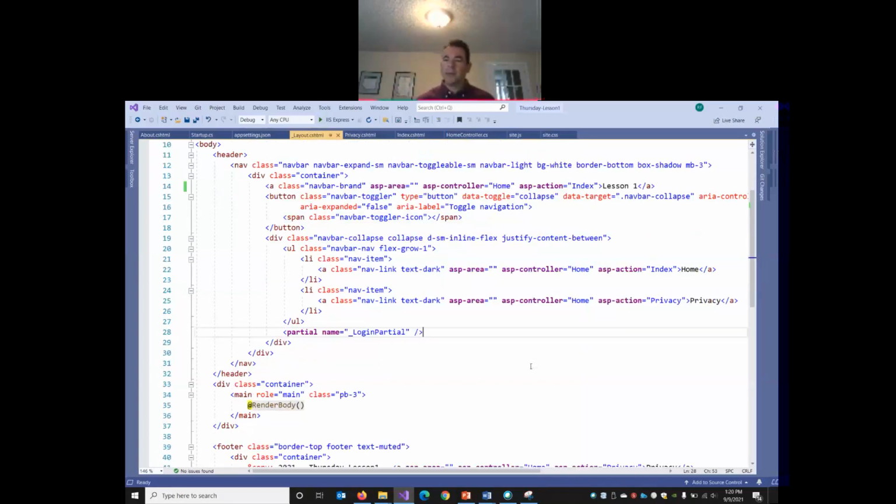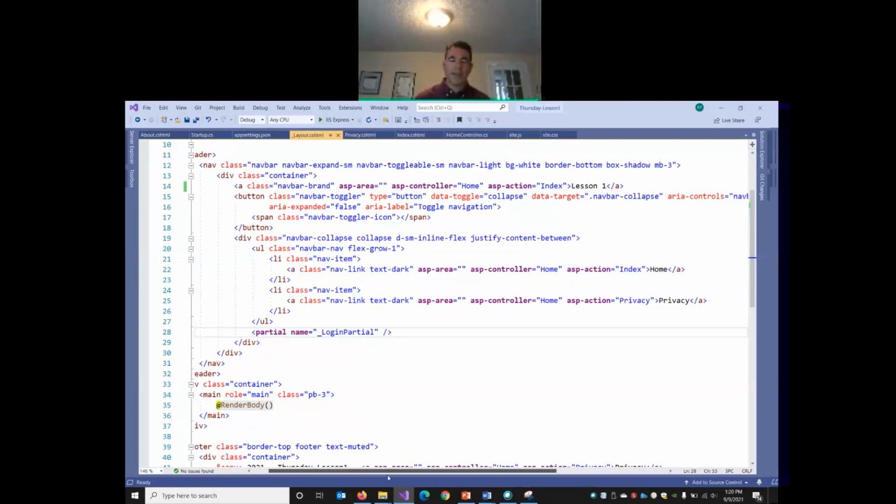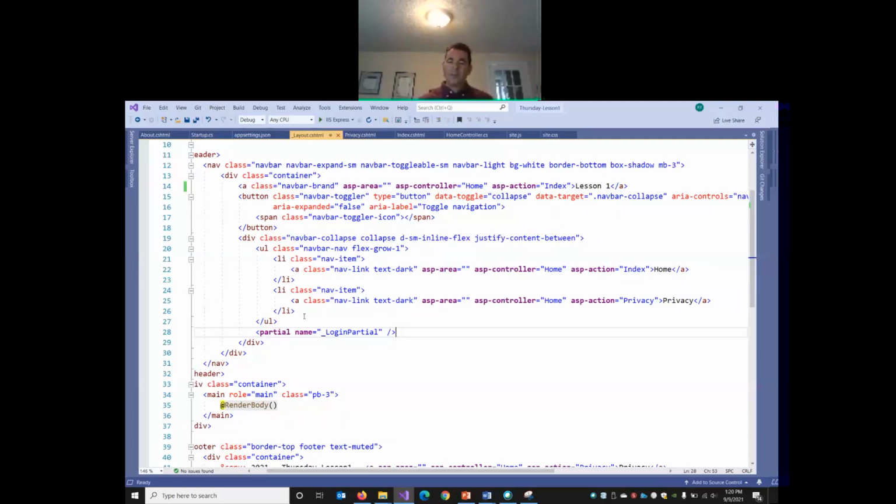So we've got two links here already. We've got the home link and we've got the privacy link. So we're going to create a third link beside privacy. But you'll notice these two links we've already got, they look a little bit different. What do you notice? What's different about this from a regular HTML anchor tag that we're all familiar with? A few things that are different. So I've highlighted line 22 in blue. It will be line 22 on your screen as well in your project. What do you notice that's different from the kind of links?